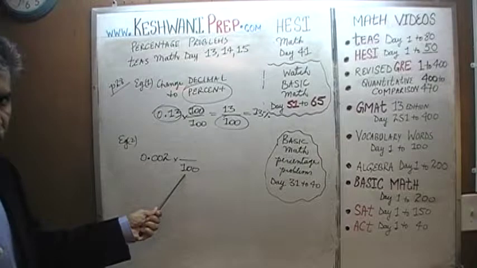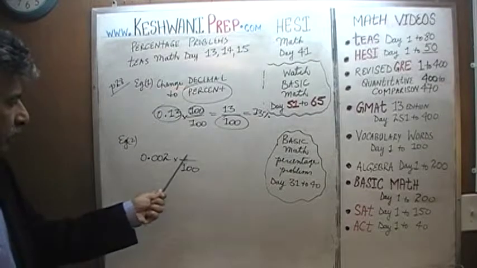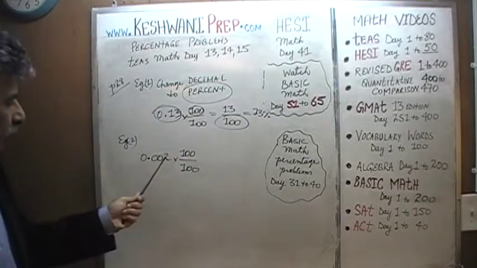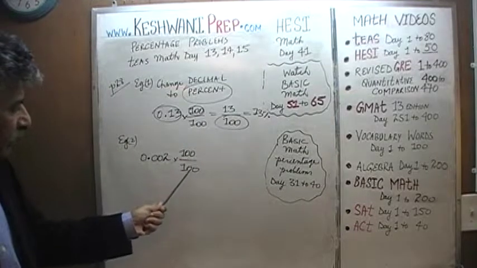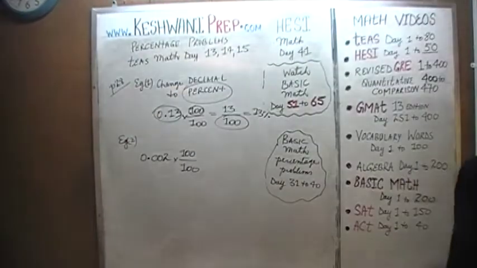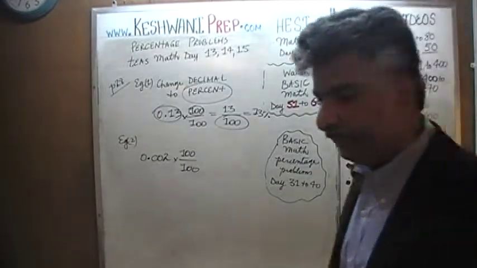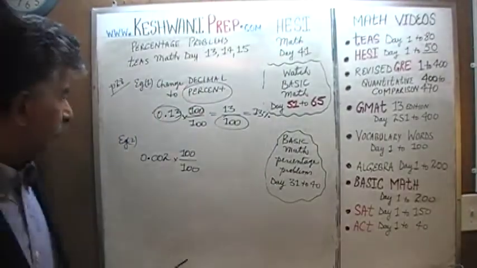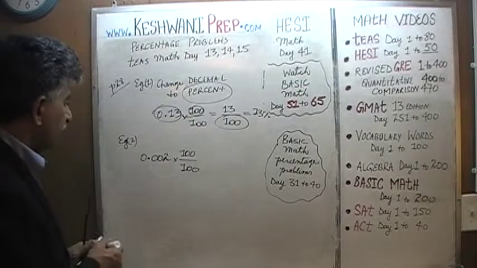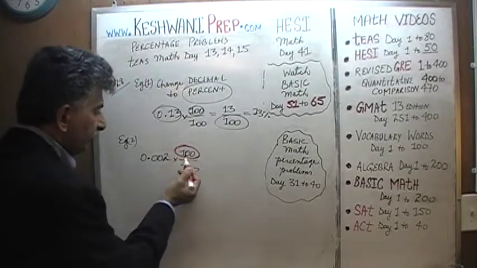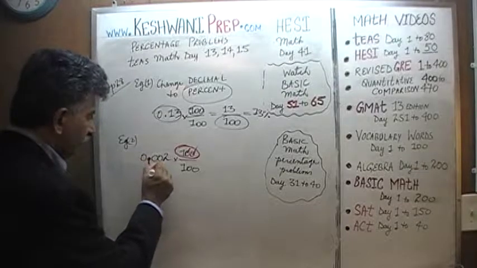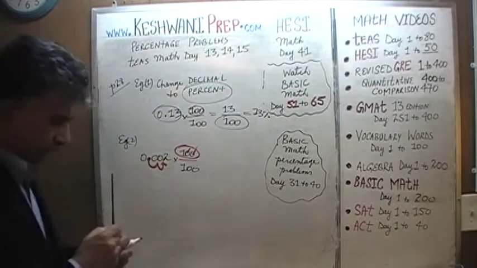Now, we can't simply introduce 100 at the bottom. We have to undo it by multiplying the top by 100. There we go. We have taken this quantity and multiplied by 100 over 100, which is 1, so we haven't changed anything at all, because we are simply multiplying it by 1. The rest is very easy. All we have to figure out is how much is 0.002 times 100. Since 100 has two zeros, the decimal will move two places. 1, 2, it will end up there.